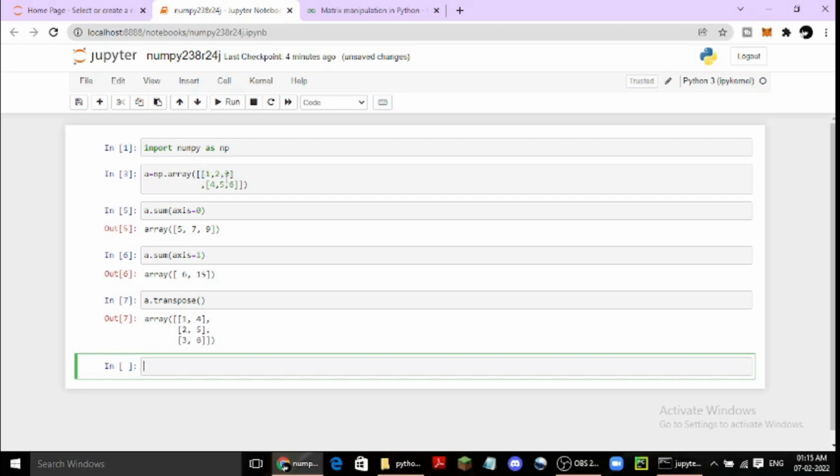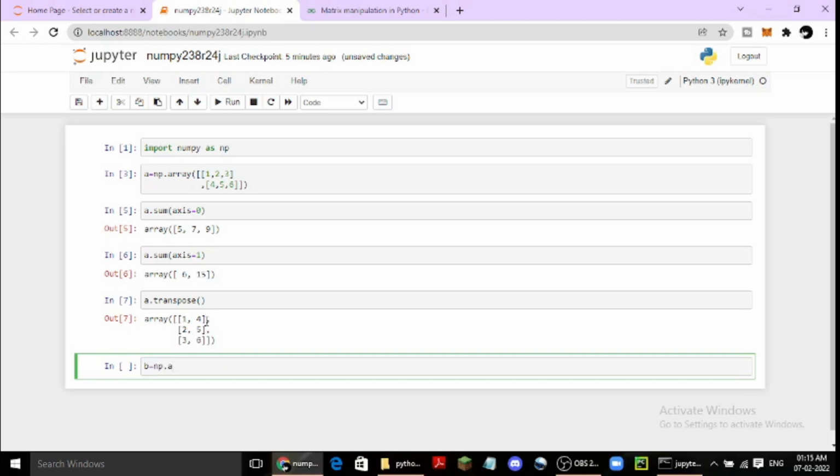Now we have to use our basic mathematical matrix knowledge. The representation of this is 2 rows and 3 columns, so the matrix is of 2 into 3 form. Now if I transpose it, it will become 3 rows and 2 columns, right? This is very important because when we will be doing dot products and cross products, we would be needing it.